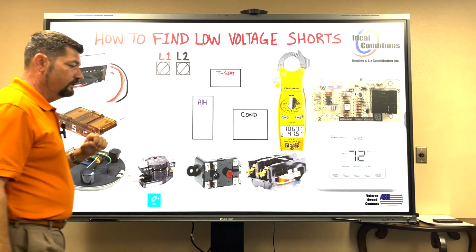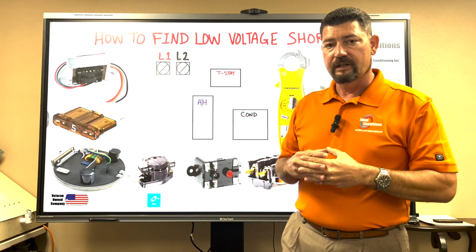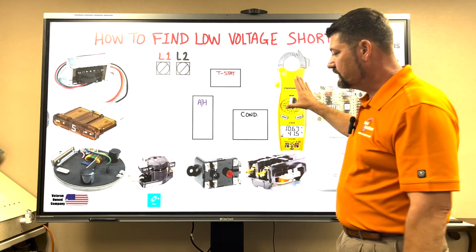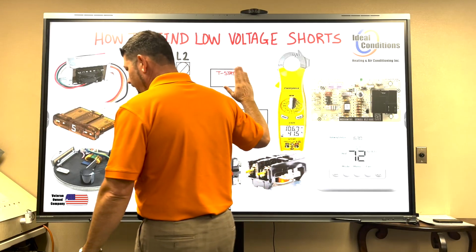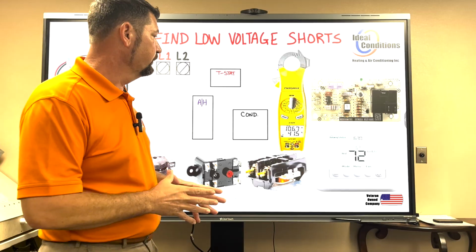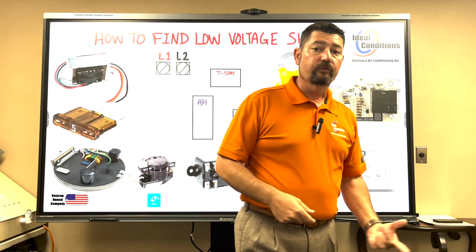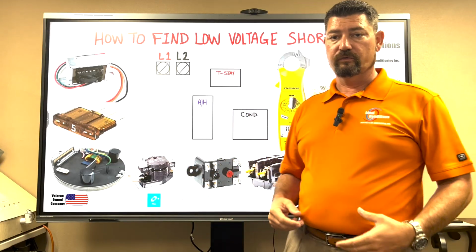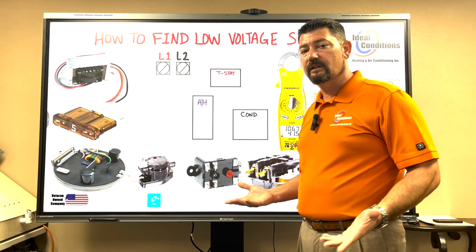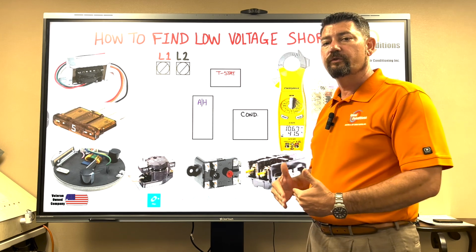What I mean by a load is when it's running, there can be a current that is measured, and we can measure that with a meter. In today's video, we're not going to talk about how to use this meter here, although I have it up here to keep it in your mind. That is the main tool that you will use in diagnosing a short. When we get into heat pumps and then later on into zone boards and dual transformer, single transformer applications, we're going to have to use that meter. And I'm going to have to show you in other perspectives with loads that actually have shorted out coils on them and what amp draws we should be looking for.